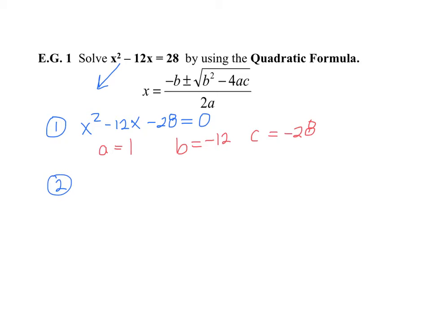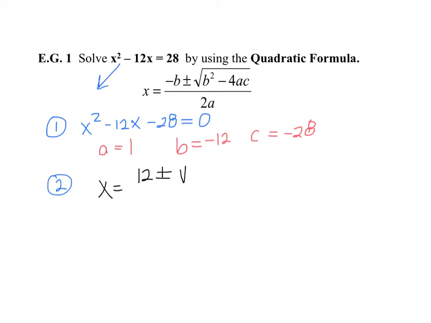Step 2 is a substitution process into the formula itself. So it's going to say x equals, notice again we have a negative b. I don't know if you picked up on it there, but you've got negative b over 2a, which is very reminiscent to the whole xv thing, which that's on purpose because it's all related. So negative b means we're going to have to negate the 12, so we actually have a positive 12 when we substitute in there. Plus and minus is going to be where we get our two answers for x, because we're going to do an adding step at the end of the work and a subtracting step at the end of the work, and that will explain how we get two x values.